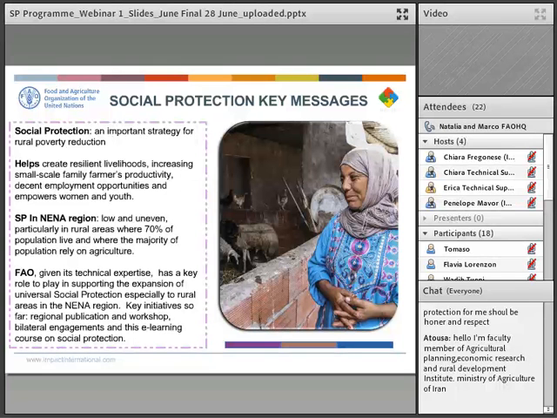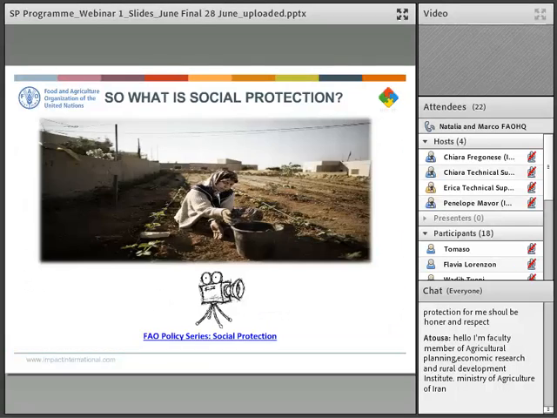And I think that even though we know that the poorest and the most vulnerable are in the rural areas, and most of them rely on agriculture and natural resource management, a vast majority, around 70%, do not have access to social protection globally. And I think that the figures are around the same in the NENA region. So we have a very strong commitment to raise awareness of the particular vulnerabilities those living in the rural areas face, and that's an FAO commitment, and to help different partners and governments to enhance the economic potential of the poor, and make sure that social protection programs effectively reach and cover the rural populations, both the rural poor, but also those that are vulnerable to poverty. I think for this first slide, I'll stop here.